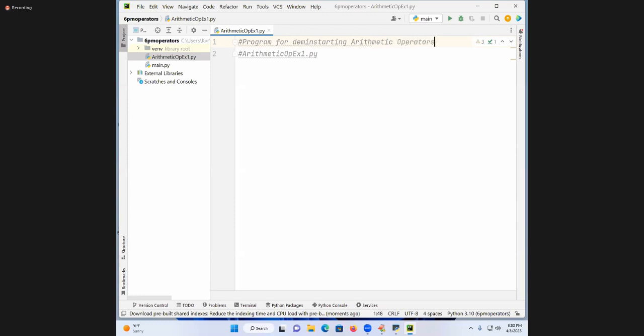Arithmetic operators. Okay. Now I'm going to talk about it. Under that, I will accept two values from the keyboard. Shall I? A is equal to int of input of enter value of A. Already you know this, right?